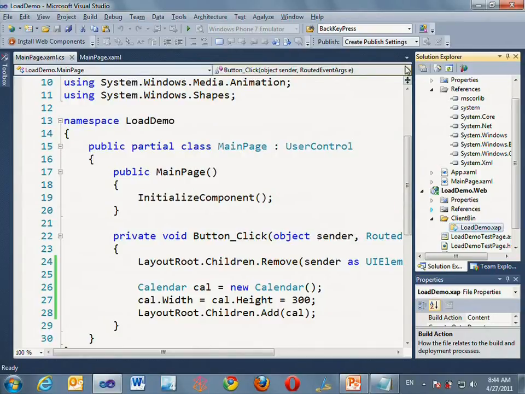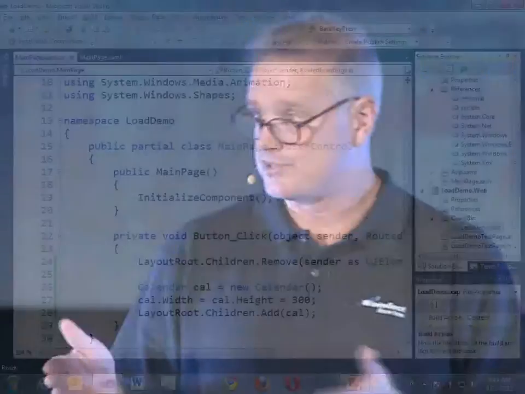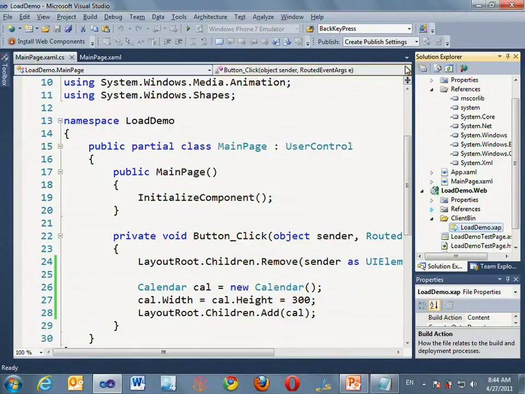Let's be a little bit smarter about this. Let's suppose instead of a simple application like this, it's a much larger, more sophisticated app that may have dependencies on dozens of assemblies that may or may not need to be loaded into the application domain, depending on how the user interacts with the application. Is there something that we could do about this? Well, there is. One thing we could do is get rid of that reference to system.windows.controls.dll. That would certainly get it out of the zap file, but the compiler is probably not going to be very happy, right? Because it's then going to have no idea what the calendar type is.